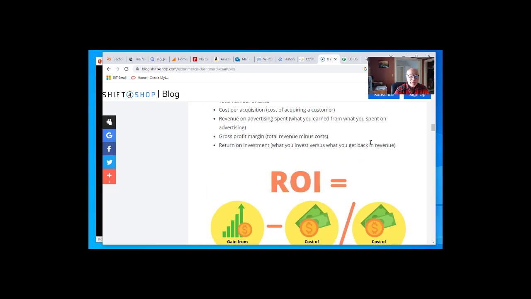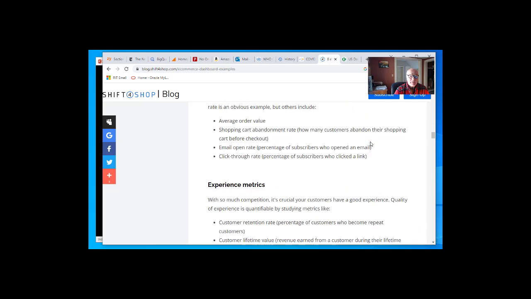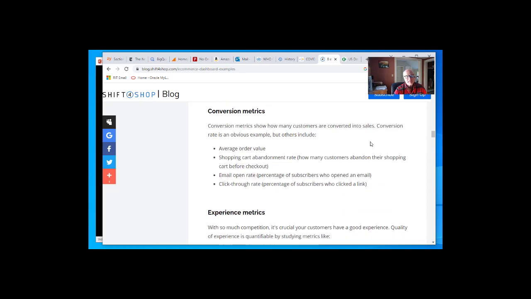And revenue and different conversion metrics. This is always a big thing. Average order value, shopping cart abandonment rate. What is that? Well, I think that's a really interesting one because we've all done it. We've all gone to an e-commerce site, gone around, checked on a few things, clicked on them, put them into our shopping cart, and then the dog barks or you've got to go or who knows what. And you just don't end up buying them. What is that? That's an abandoned shopping cart.